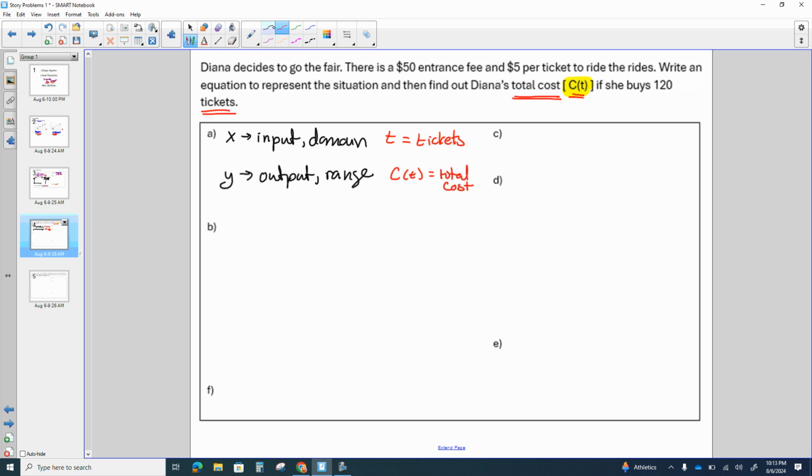All right, I am going to now jump to the equation. So I'm going to skip B because I can't plug in nothing into Desmos, and I'm going to have Desmos do most of the heavy lifting down here. I'm not going to really be graphing this all on my own.